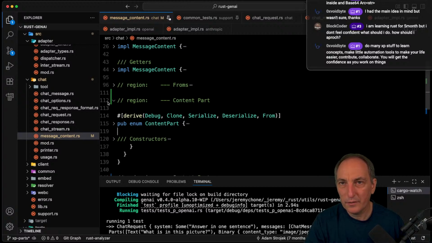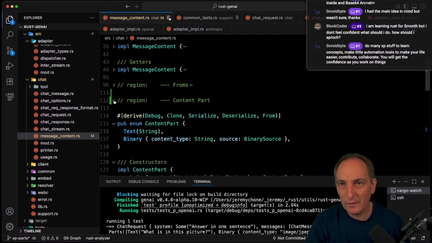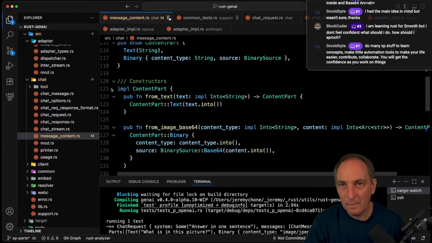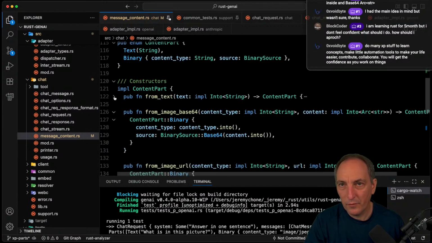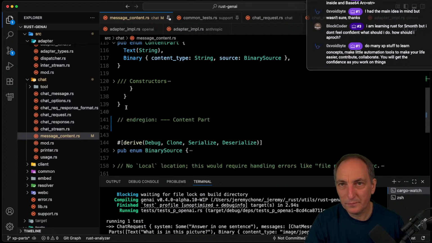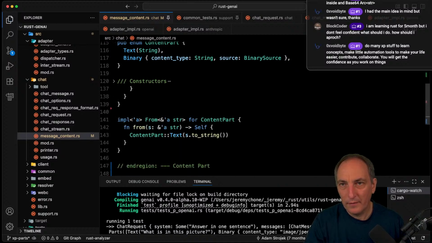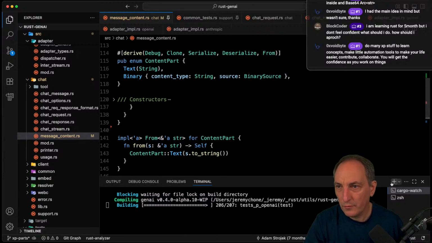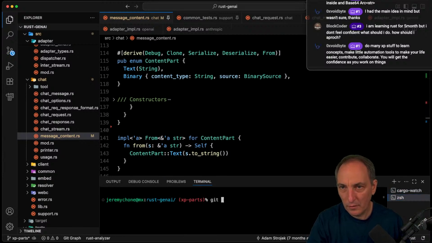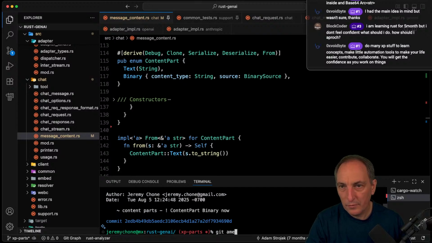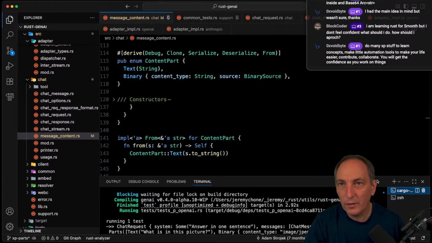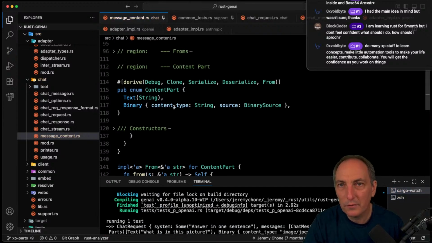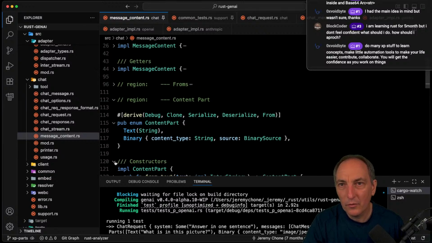I need to be careful here about what I'm doing, because with folding, you have to be careful. Okay, press save, everything compiles, and then that's it. Usually what I will do here is a git log and a git amend. Do a git log before to make sure you don't go crazy.